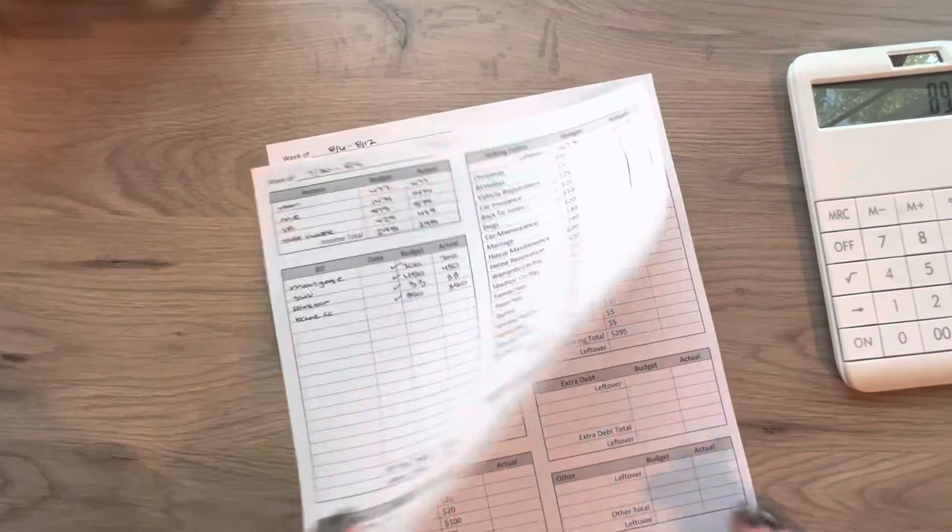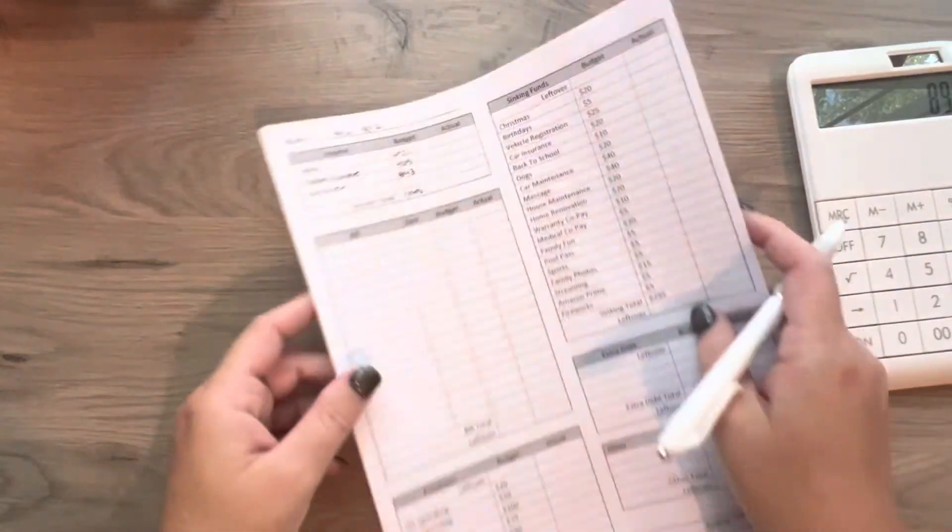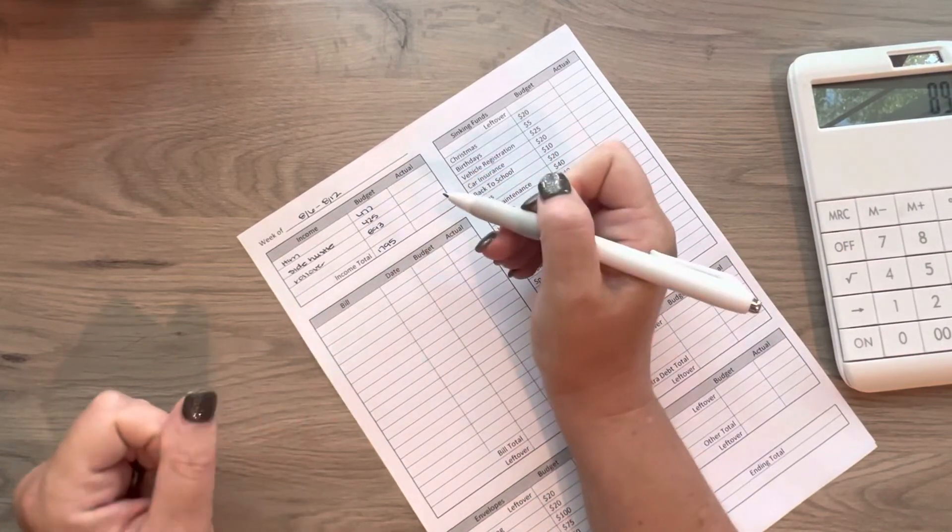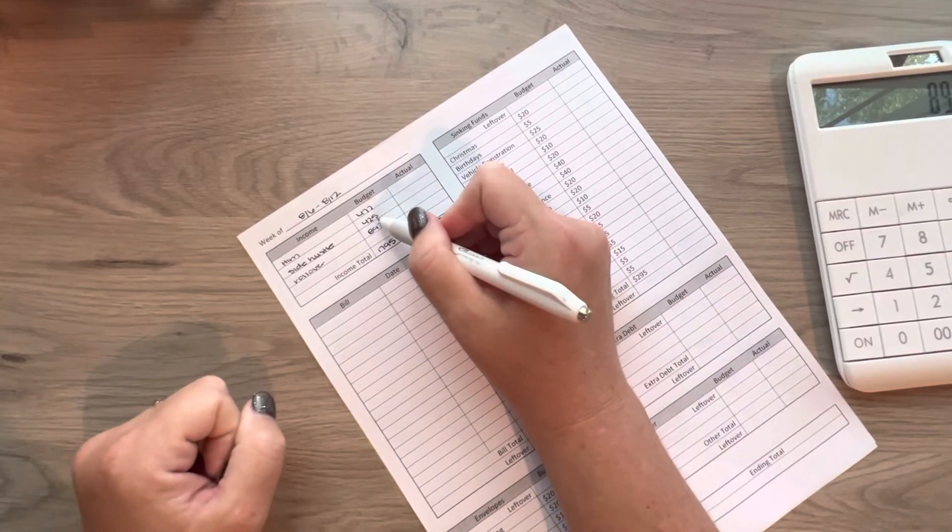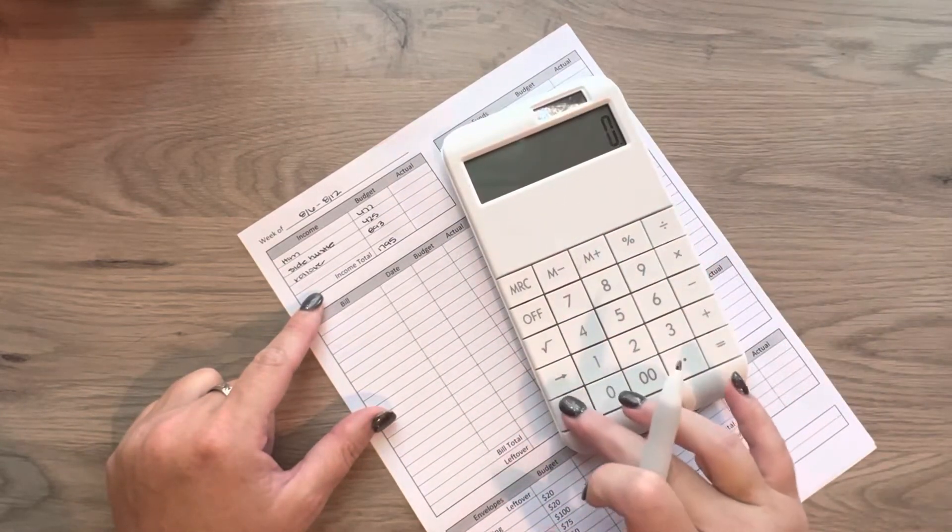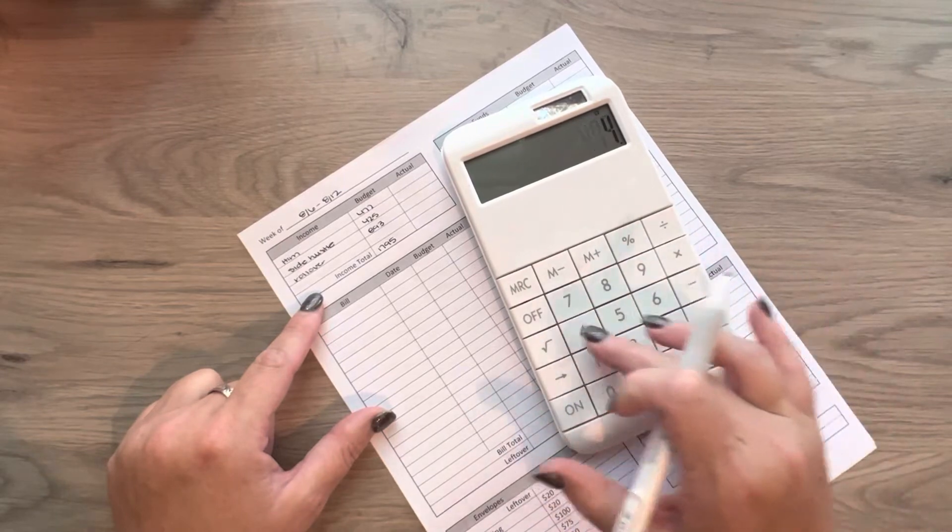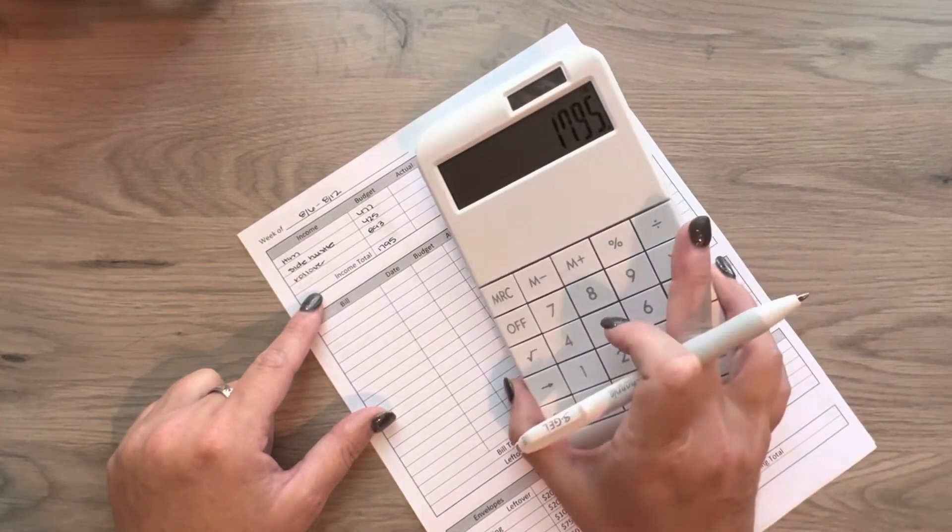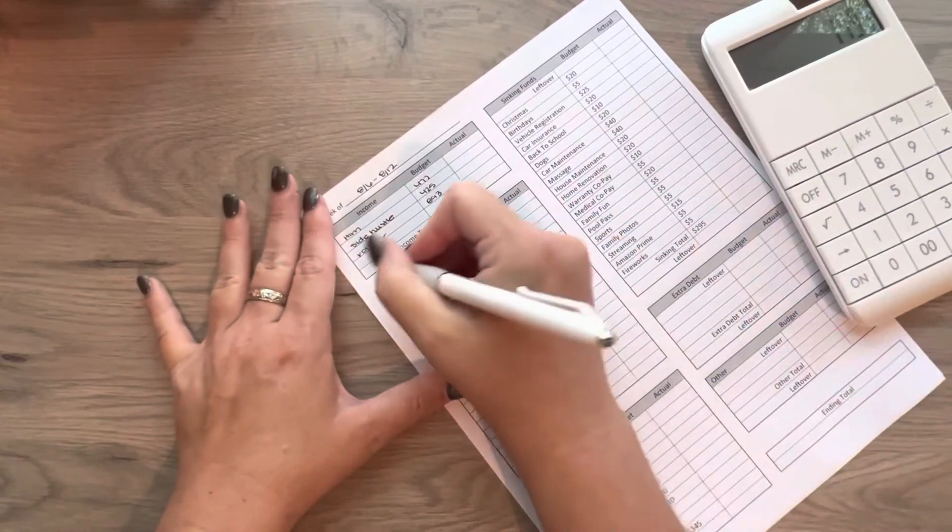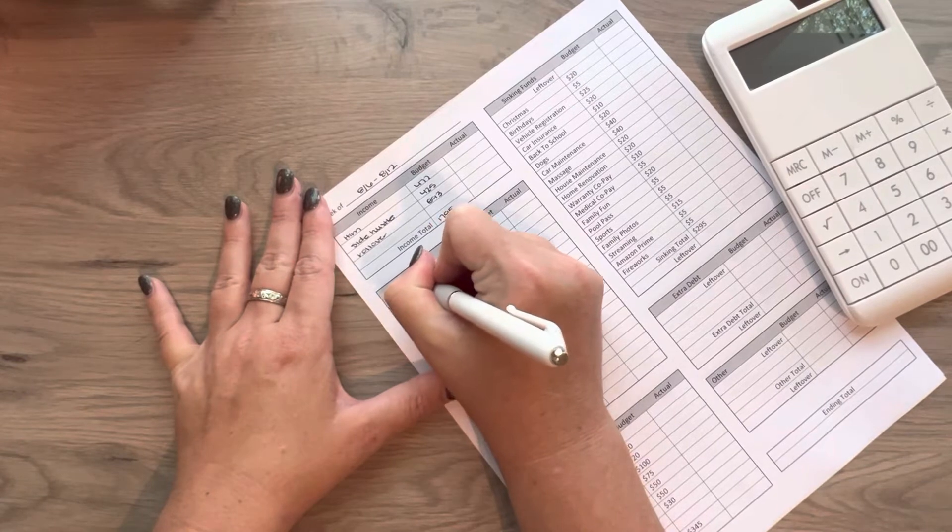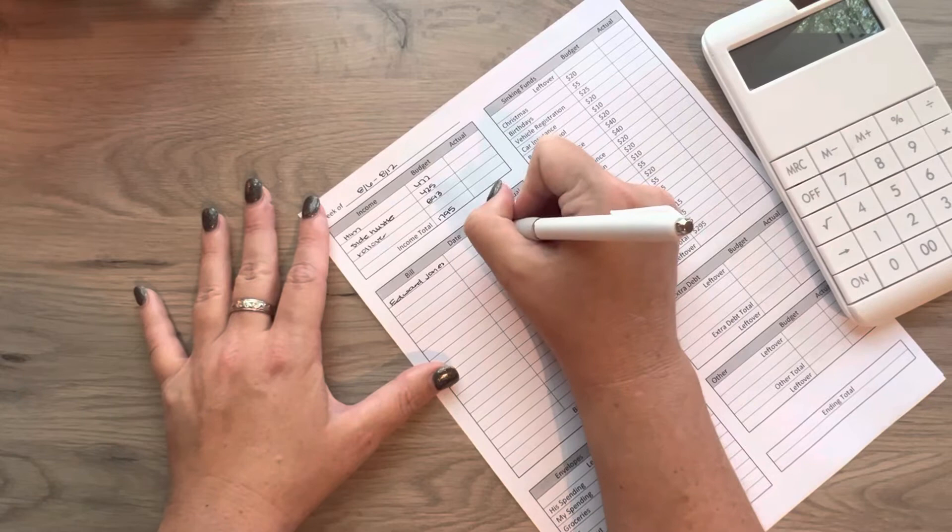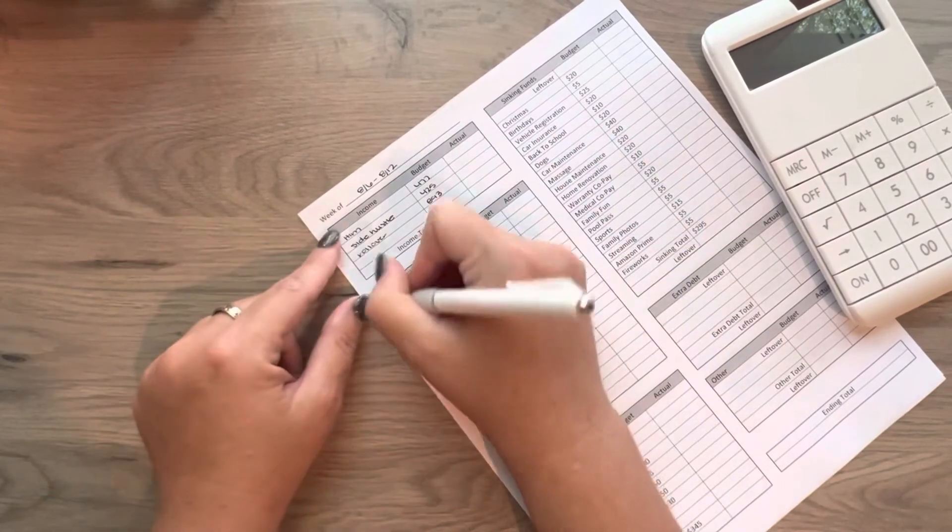So moving on to this week. So he is going to get paid his regular, our side hustle, and then the $893 from this past week. So I'm going to total all that together just to make sure. Which is $1,795. And then this week is one of those light weeks of bills. So I had mentioned that before. That every now and then, or about every month, there's always a light month, or a light week I mean.